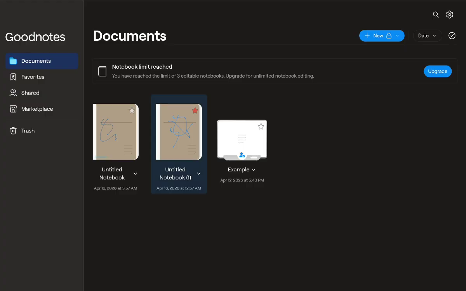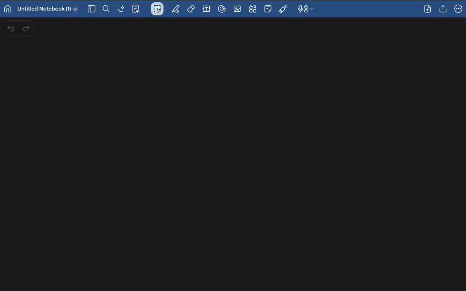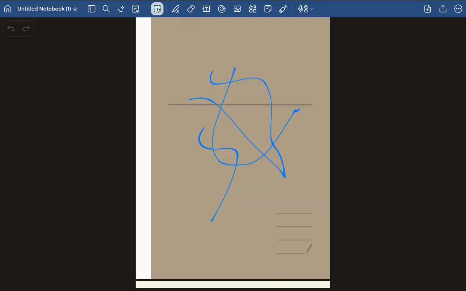For example, we're gonna open a notebook like this. You can open a new notebook or an already existing one. For example, let's open here. Then you're gonna draw a shape slowly and hold briefly at the end. For example, we're gonna draw a box.